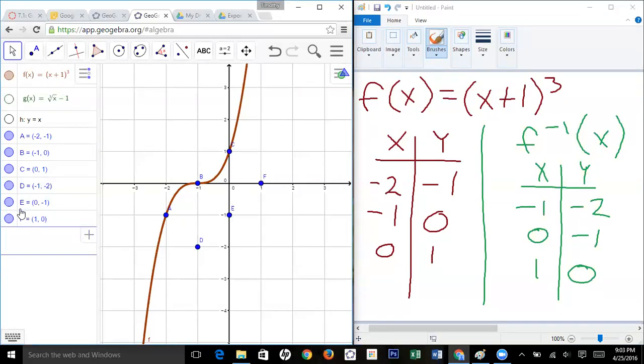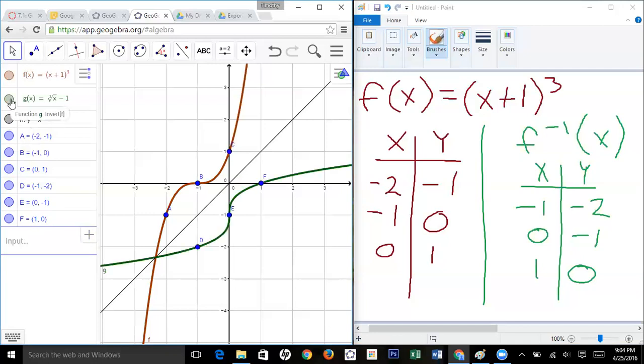Now, they kind of look like they're in a straight line, but I don't want them to be in a straight line. What I actually want to happen is for this to reflect over the line y equals x. So I should have the same type of curves around this line on one side as I do on the other. So I'm going to go ahead and graph it in green so we can see what it should look like. Notice if we look at our graph that it is a direct reflection across that line. Every curve on the upper side in red is reflected in the curve on the lower side in green.